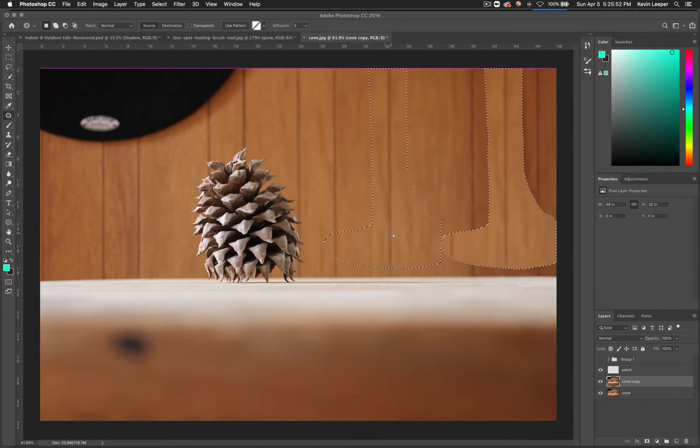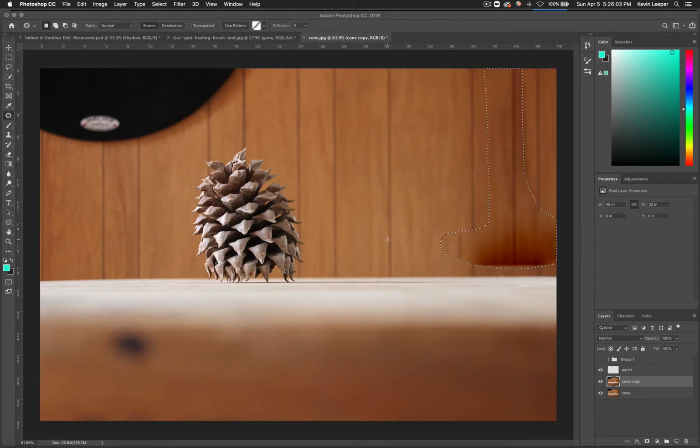So if I come over here, for instance, it just grabs a section of that wall, which I don't like. Let's try and take a little bit of this off right here. We'll take the selection, make it a little bit shorter. See how I'm hitting the cone a little bit? Let's make it tighter, so let's come over about right here. And you see how it matched pretty good right there. I was matching that part right there.